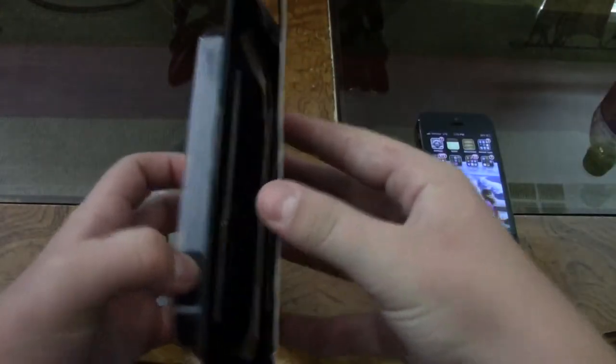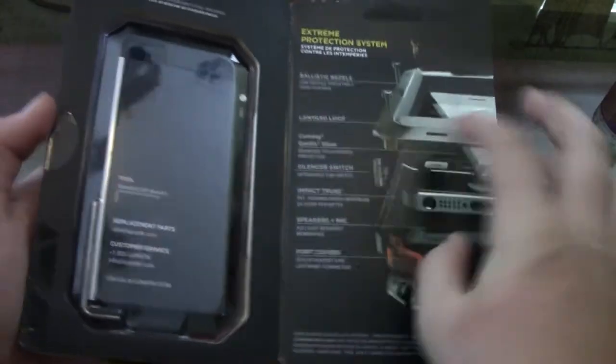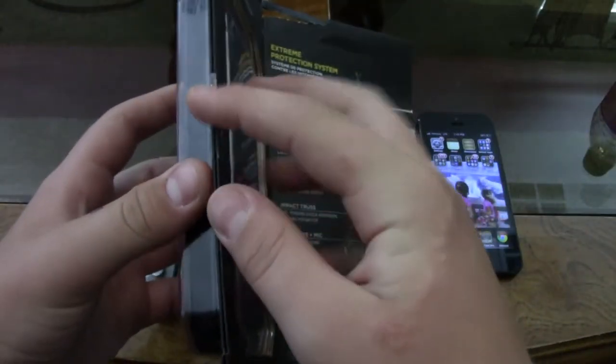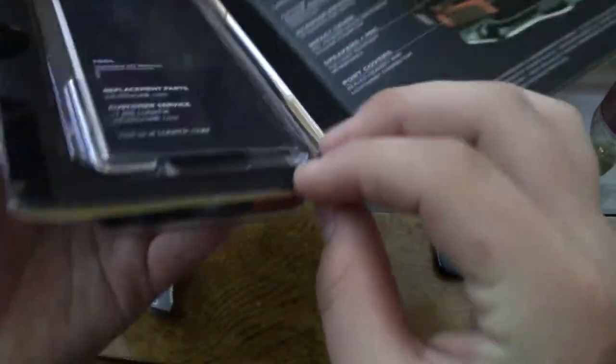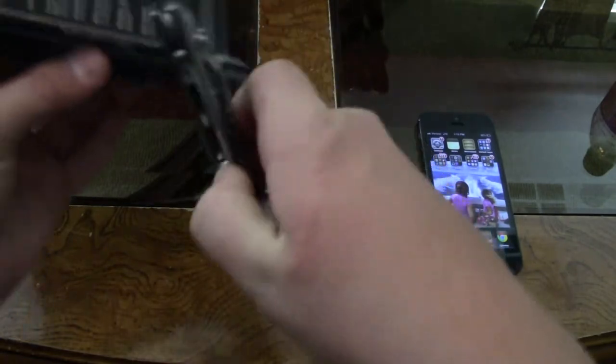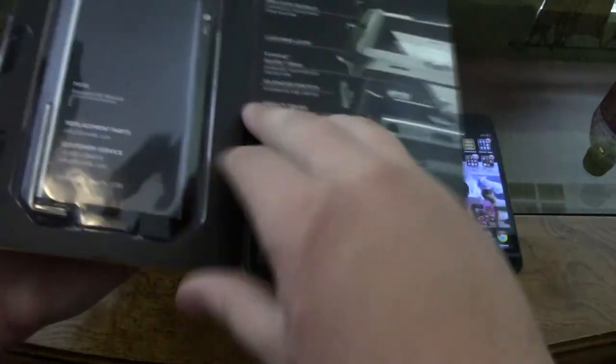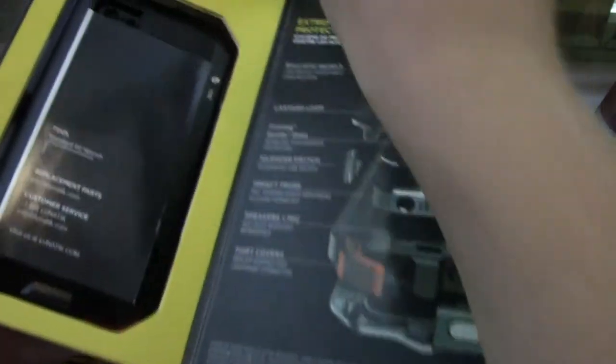When you go inside the box, I want to show you where the tape is. Usually you have one piece of tape right here — I already broke that — and no tape anywhere else. I believe it is magnetically sealed, so all you have to do is bring a knife and cut that one piece of tape, and then you lift it right open.